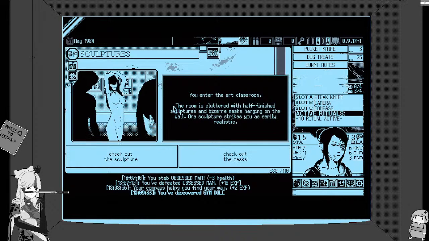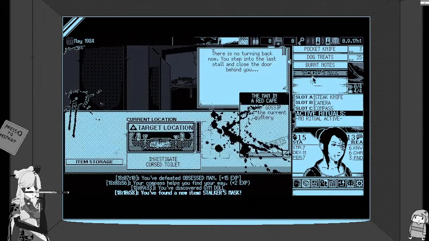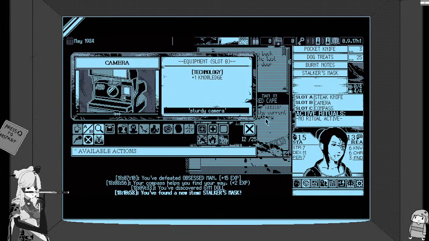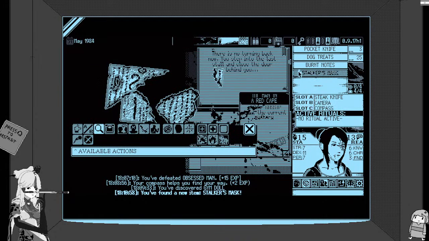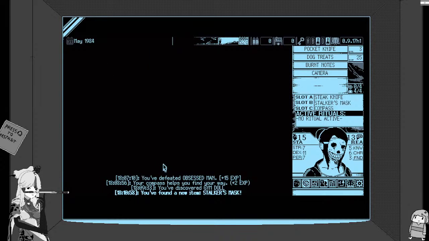You enter the art classroom. The room is covered with half-finished sculptures and bizarre masks hanging on the wall. One sculpture strikes you as eerily realistic. This is a combat encounter, by the way. I've done this a lot, so I'm gonna go with the masks. One mask looks similar to the design you once saw in a cult book. You decide to take it with you. Knowledge is really useful, but this one's gonna be most useful in the current fight.